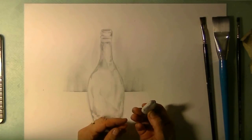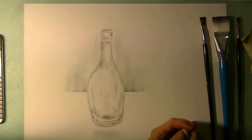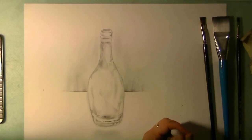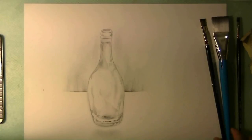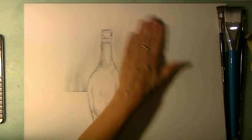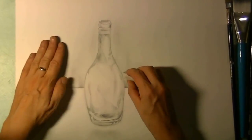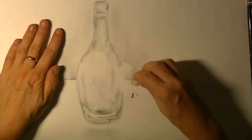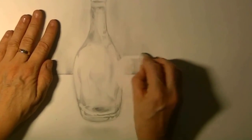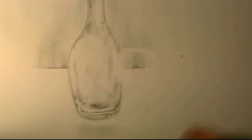You see, my eraser is quite dirty now, and you simply clean this up by rubbing it with your fingers. Then the rubble comes off and you take that away again. And you can get the eraser to create a glass. I want to place a glass in front of the bottle, and I simply take it out with my eraser.